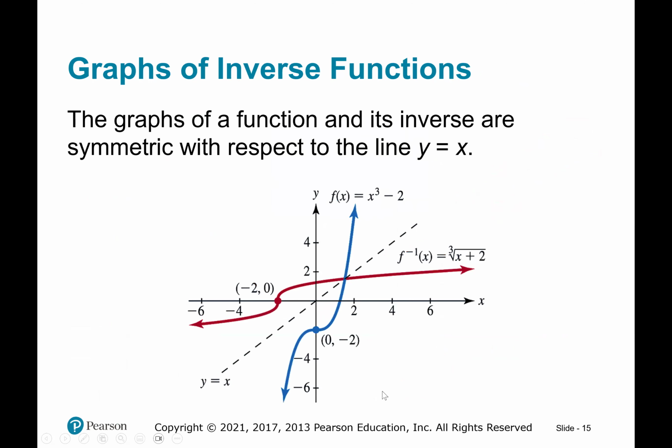Okay, so are those two functions inverses of each other? Yep. Are they symmetric about the line y equals x? Yep. If I have a point up here, do I got a point down here that's the same distance away from the line y equals x? The blue function goes through 0, -2. So the red function has to go through -2, 0. Has to. No choice.